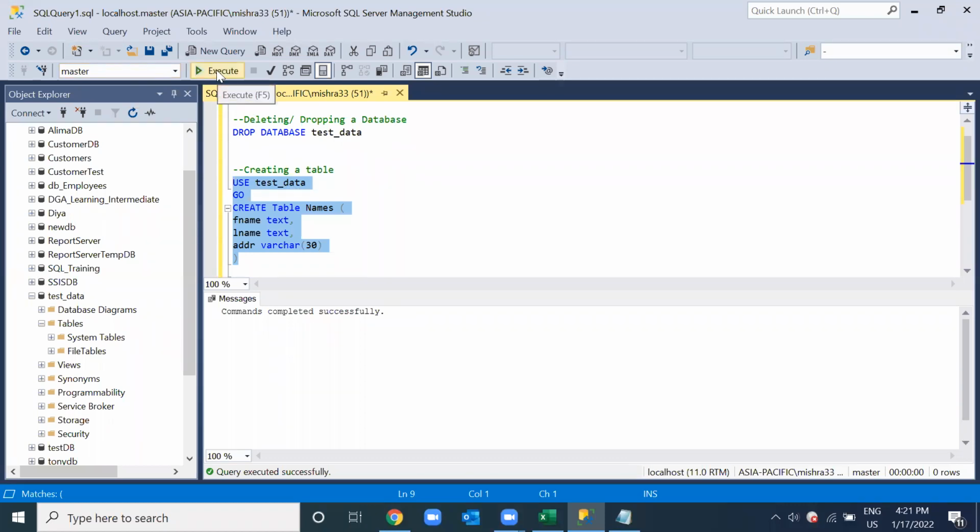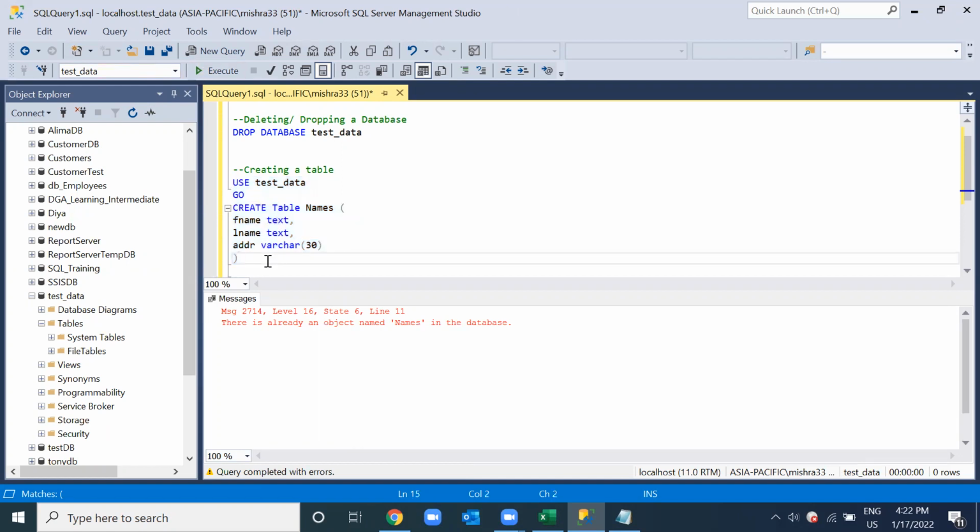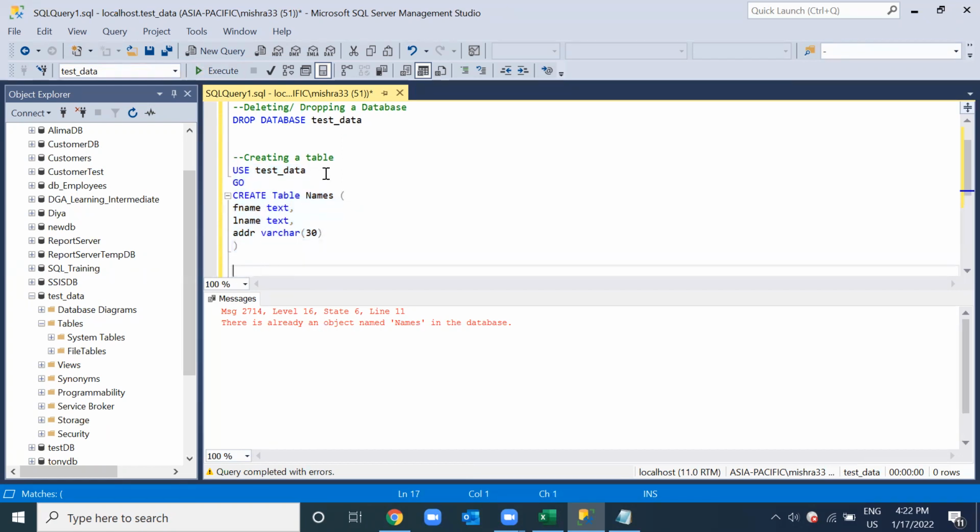So if I execute this, you see it has changed over to the test data, right? So in this scenario, what we are doing, we have made the query independent. So now we are not manually going ahead and changing this, right? So we have got this and it is executed. So it has already created. Now the second time, again, if I go ahead and create this one, names, it will start throwing up an error. Okay. So we have created a table.